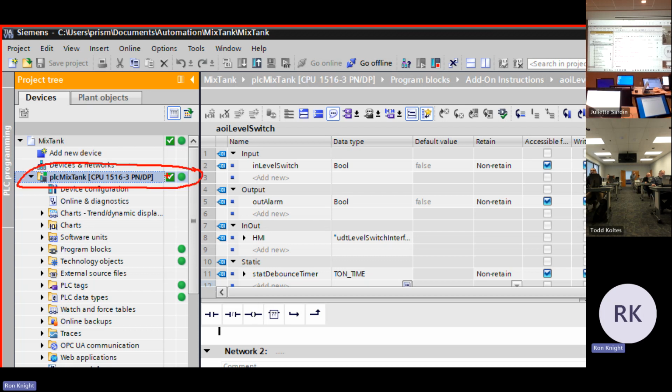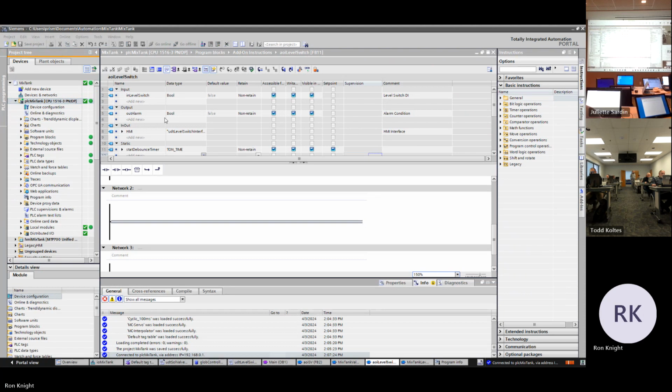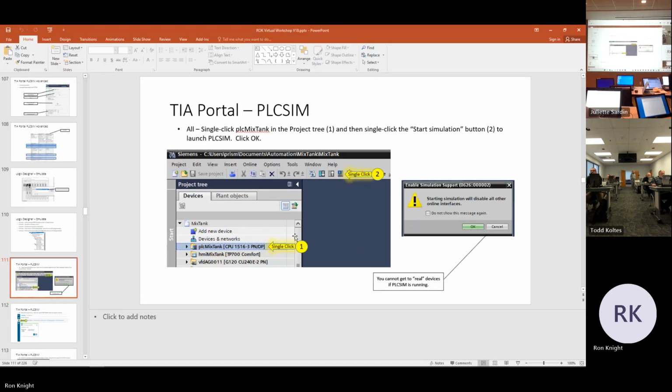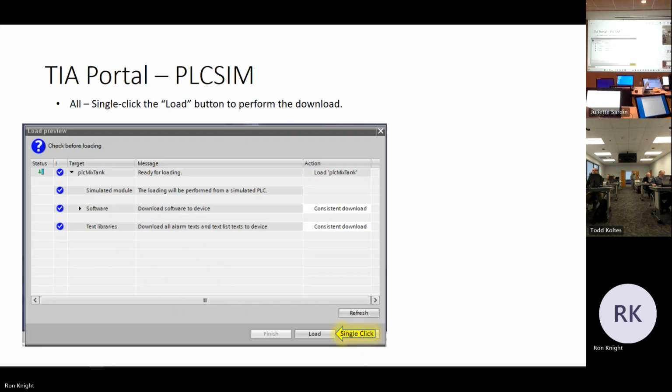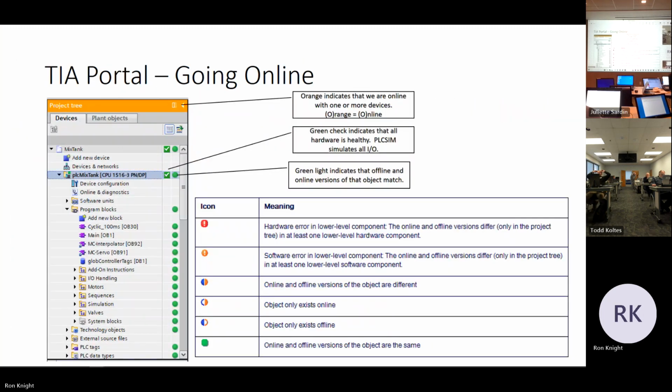And then we've got all these green check boxes and green circles. What is all that telling me? So the green check box tells you that all the hardware is healthy. Okay, PLC Sim is doing its job.